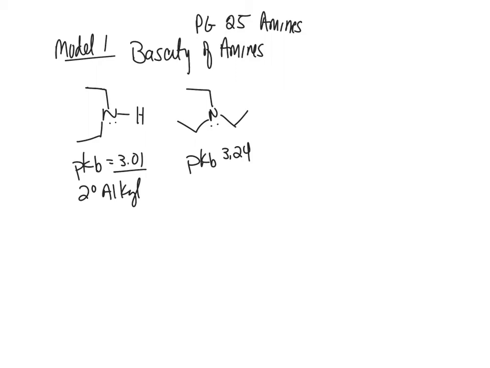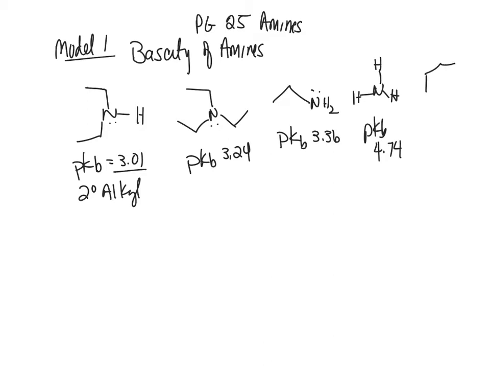This, and then we have this one. This is a pKb value of 3.36. This is a pKb value of 4.74. And then this is not alkyl, but this is aromatic. And this is aniline. And that pKb value is 9.4, which is very significantly different, isn't it? Because when we're looking at the numbers between 3 and 9.4, what's 9 minus 3? You're looking at 6 zeros. So you're looking at a difference of that. It's not just 9 and 3.